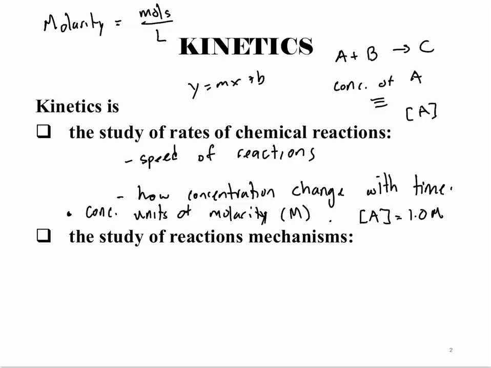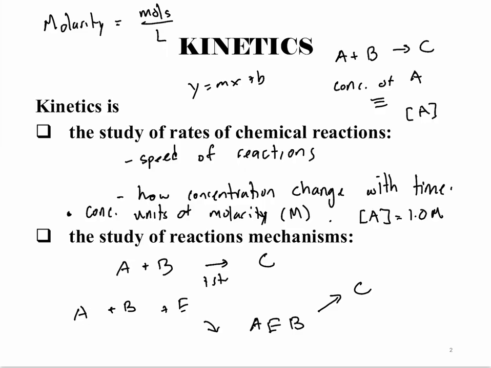Because if we have a reaction, and we'll talk more about catalysis in the coming weeks, are we just going directly from A to B to C? Or, if we add a catalyst, plus some enzyme, do we get some complex with the enzyme, A, B, and then we get to our product C? Something like that, right? So this would be a one-step mechanism, and this would be a two-step mechanism.